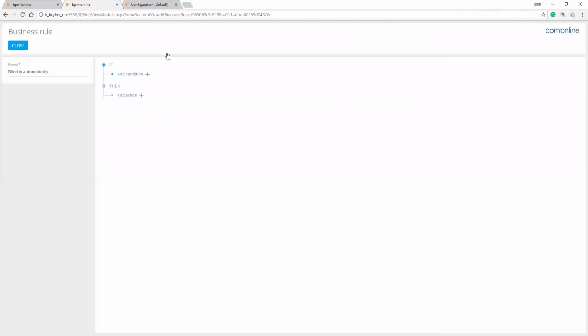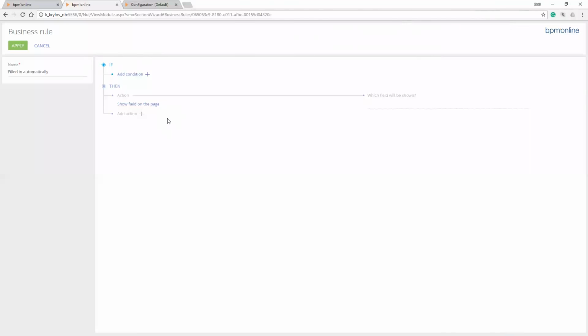Let's cancel out of here. Let's create a new business rule and show field on the page, for example. Let's say that we want a rule: if my credit score is filled in, then I want to show the date for when it was obtained. That sounds like a show field on the page type of rule. And now I want to create my conditions. So here I will say if something is filled in, then show something here.